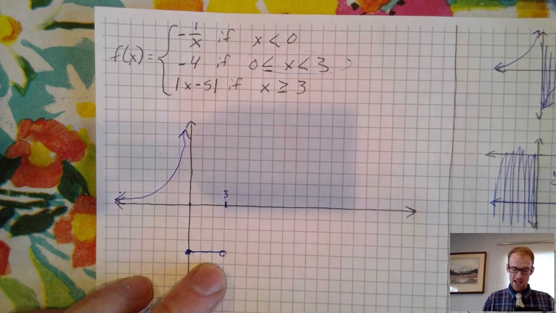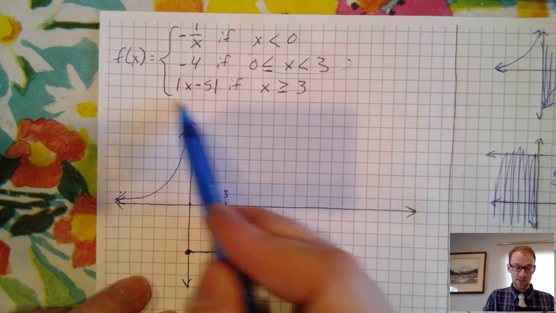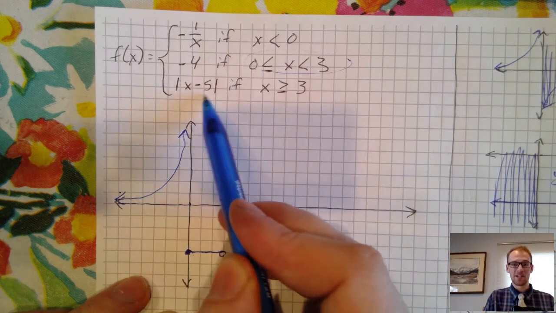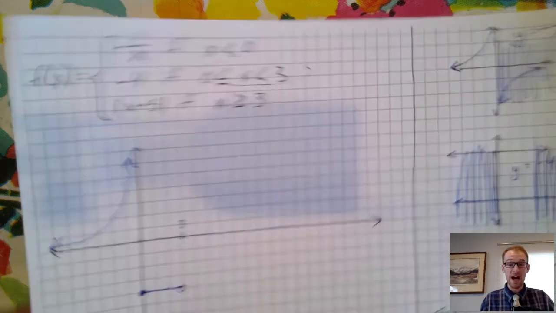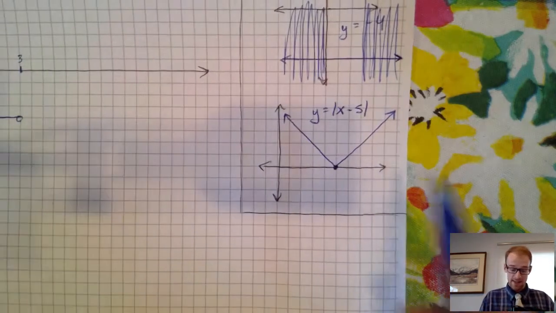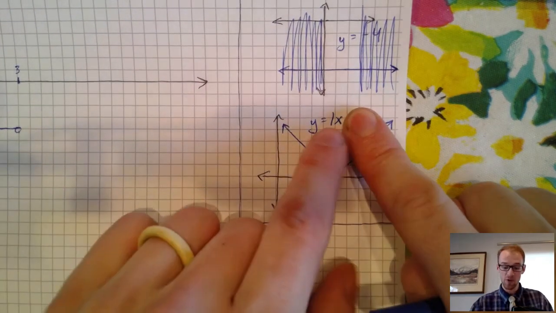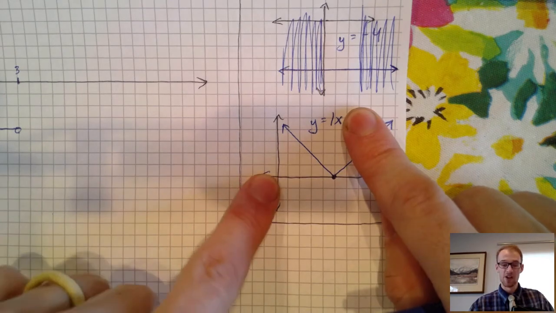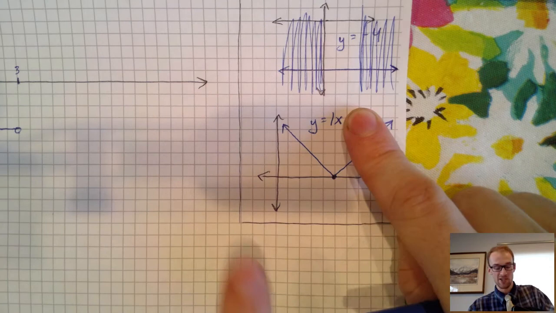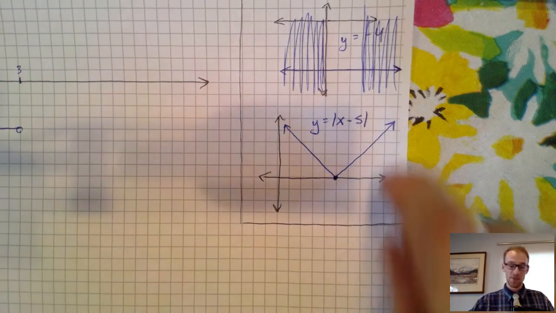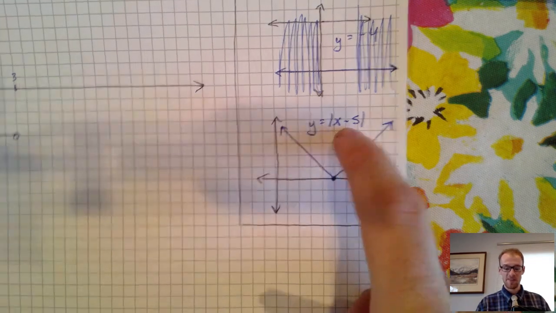Okay, so what about greater than 3? Greater than or equal to 3, I have this function, the absolute value of x minus 5. Hopefully it's not too much of a stretch of the memory to remember how that's graphed. It's a v, right? Remember the parent graph absolute value of x, it's just a v where the vertex of the v is at the origin. It has a slope of 1 going to the right, has a slope of -1 going to the left, but this of course has been shifted to the right by 5 with that -5 happening directly to x.